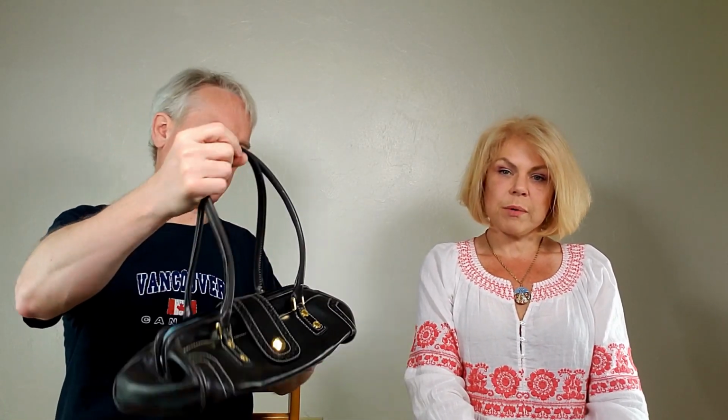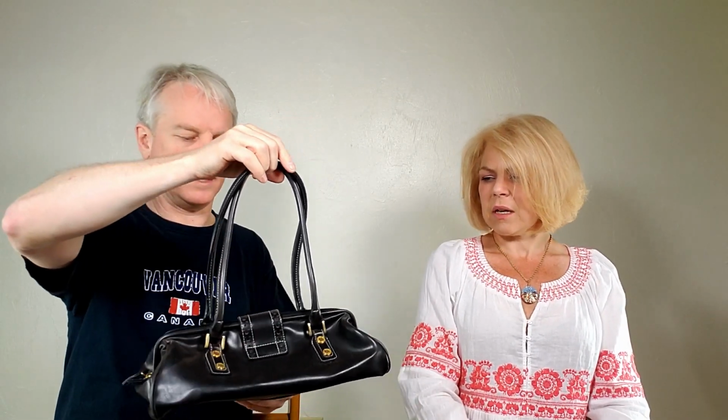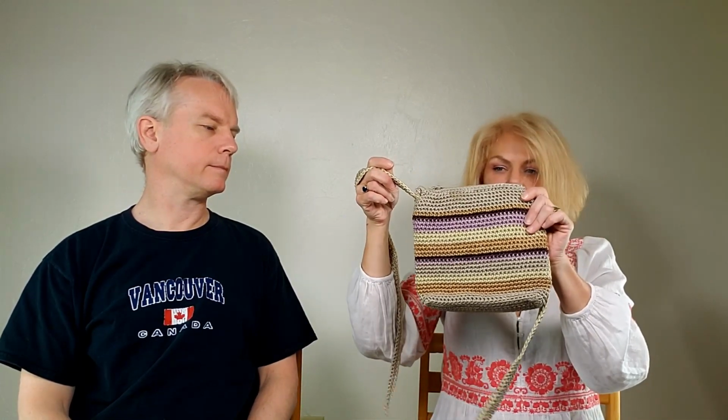Now, in the 80s and 90s, I think Liz Claiborne used to be a much higher end brand than it is today. I think now it's sold at like JCPenney's. But that wasn't the case before. This looks like a sack purse. They are really known for this little crochet style. And these, oh no, it's not. It's a wannabe. But this also is Liz Claiborne. It's really cute. These don't go for much, so $10 or $15. If I can get $10 or $15, I'll still sell it. If not, we'll take it to buy, sell, trade, because they'll take that. It's super cute. It's got a boho look to it. The color's good.